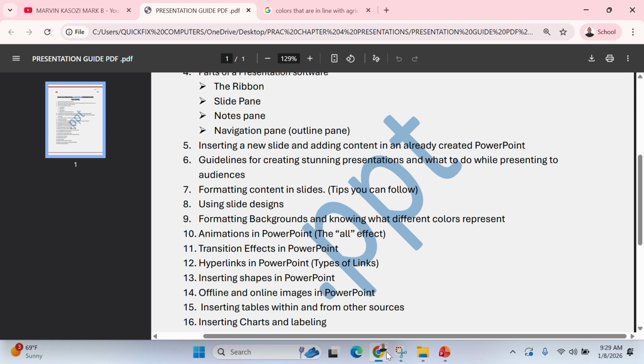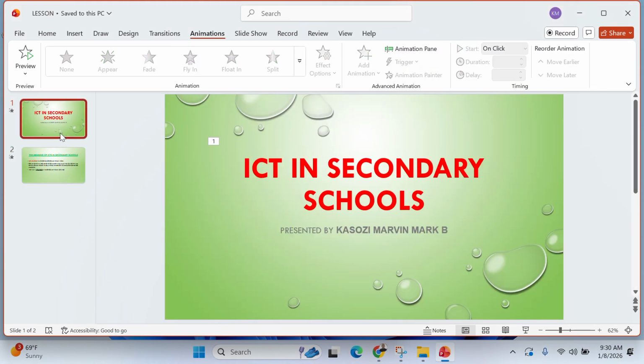Next up is transition effect, not forgetting the apply to all effect. The apply to all effect is important. I'm going to apply it in the transition effects. Now the transition, we've already seen the meaning of animation, but a transition is a feature used to control how slides move one after the other in a slideshow presentation. When you add a transition effect to a slide, the effect takes place between the selected slide and the previous slide. So write down the meaning of transition, and then the steps of transition.